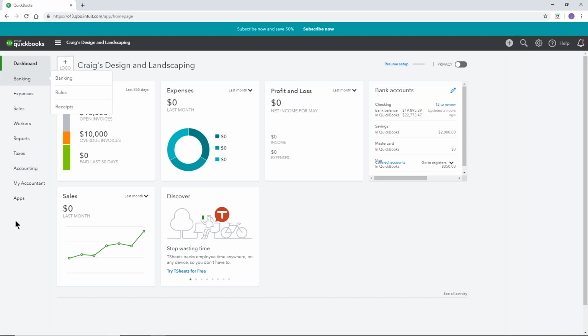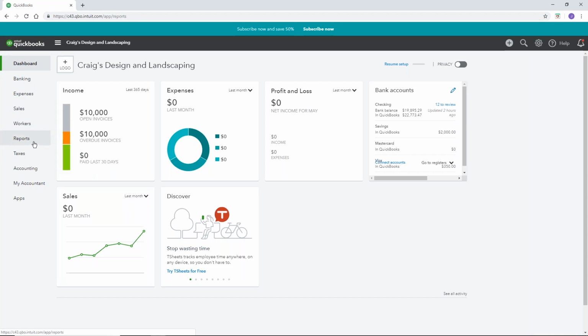So first, left navigation bar. You kind of saw a little bit of me using this already, but this is basically where you can see historical information about your company. If you look at the banking page, that's going to be transactions that have affected your bank account. If we look at expenses, we can see a list of all of our expense transactions that we've already recorded and our list of vendors. We're going to look at that vendors list in just a little bit. If we look at sales, we can see all the sales transactions that we've already entered. We can see our list of customers, our products and services, all right here that we've already set up.